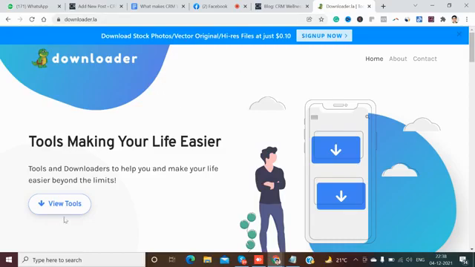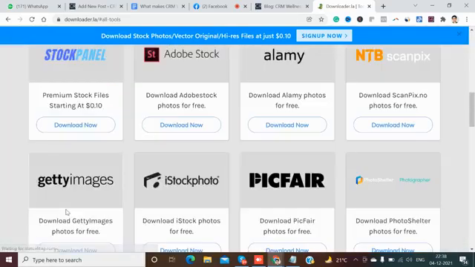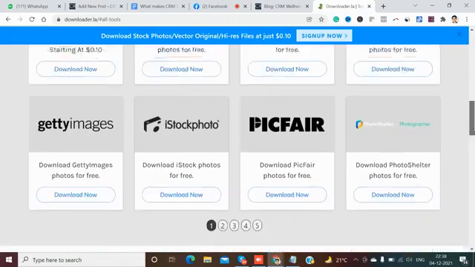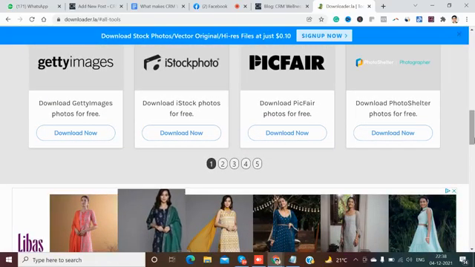You click on view tools here. Now what I'll do is go to get images here. There are many options, right? Getty Images, iStock Photo, Big Stock, Photo Shelter, Photographer, right?